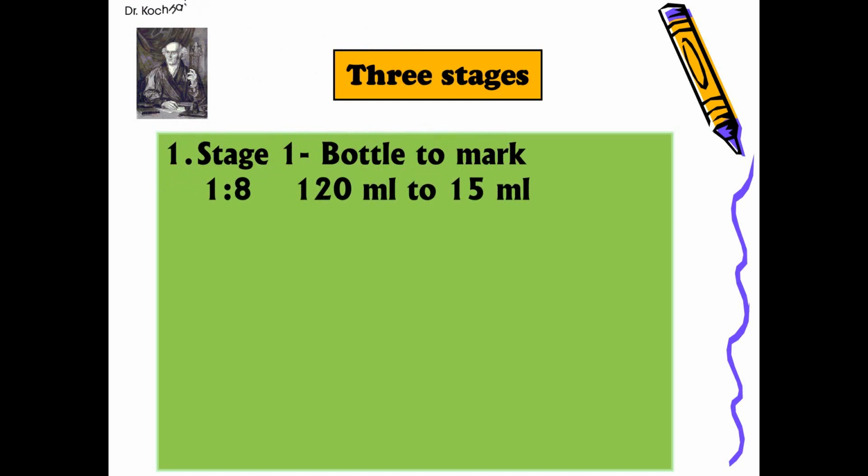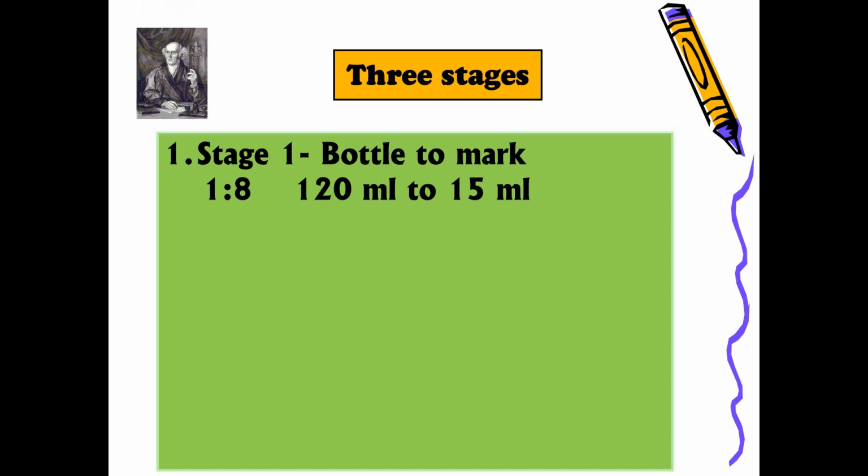So in this way, from bottle of medicine to the mark, that is, you have put marks. These are the marks, 1, 2, 3, 4, 5, 6, like that. You have put marks, 1 to 14 marks, 1 to 16 marks. So from bottle to mark, Hahnemann says, make 8 marks. Now 8 marks means from 120 ml to 15 ml. This has been reduced to ml, and this can be modified depending on your need.